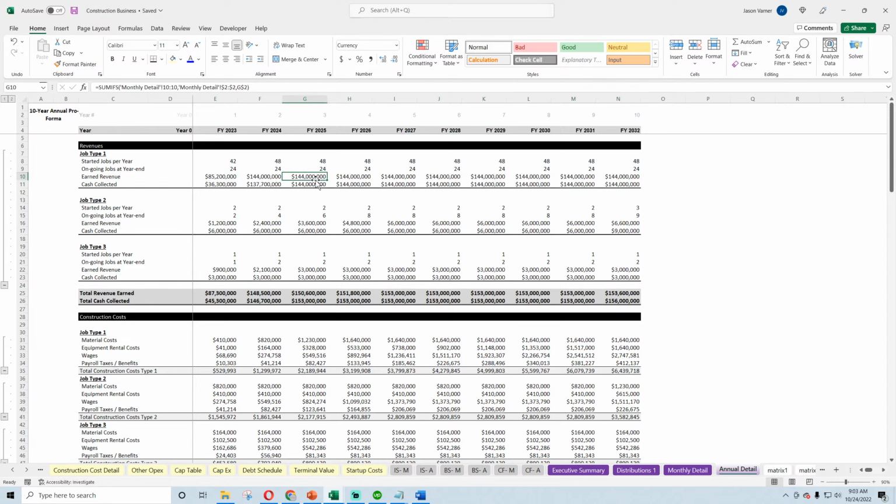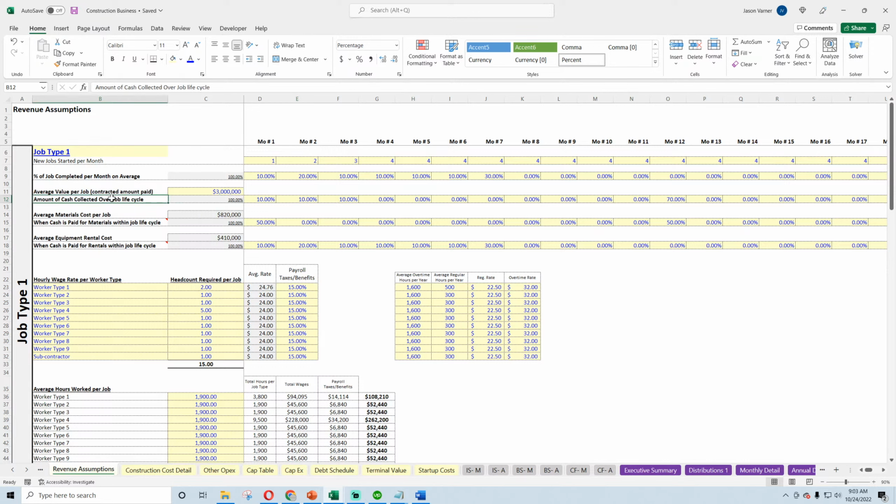Now, if you keep growing and the jobs you're starting per month is growing over time, then these will not be the same. They'll continually be growing, so the numbers are different between when cash is collected and the revenue is earned, unless you collect cash as the job is completed, and in that case, they'll be identical. So these percentages here would be the same as this, and you could easily select that.